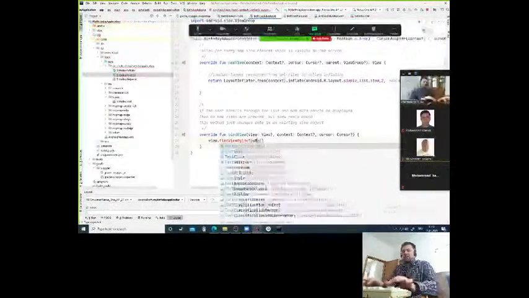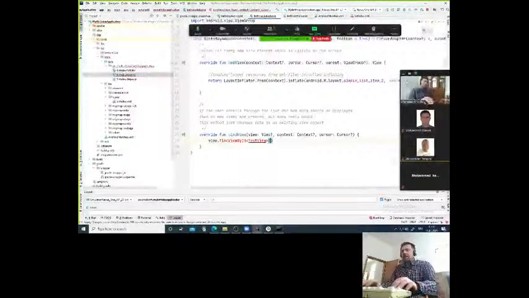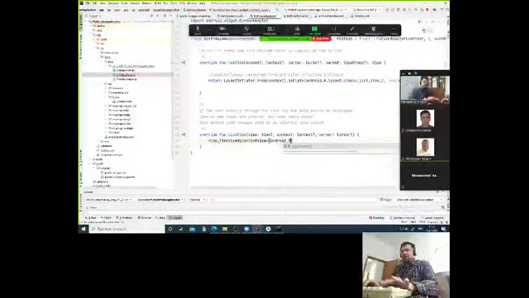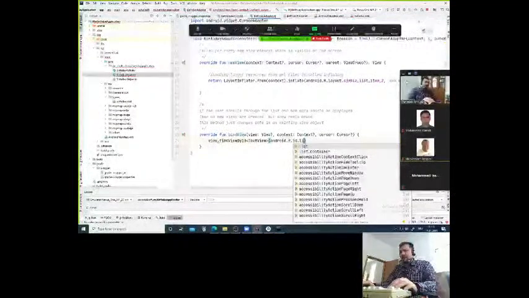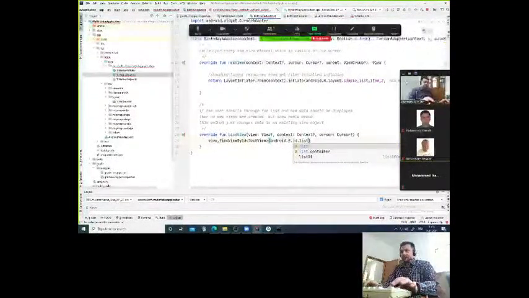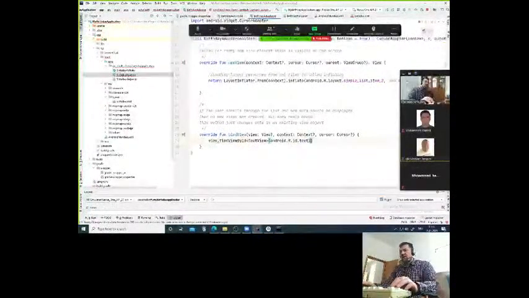We are just looking for a text view, and this view ID is an Android resource ID called list item or text1. I think it's called text1. It's just simply text1. It is a text view. We want to write the name there, so I want to access this view object.